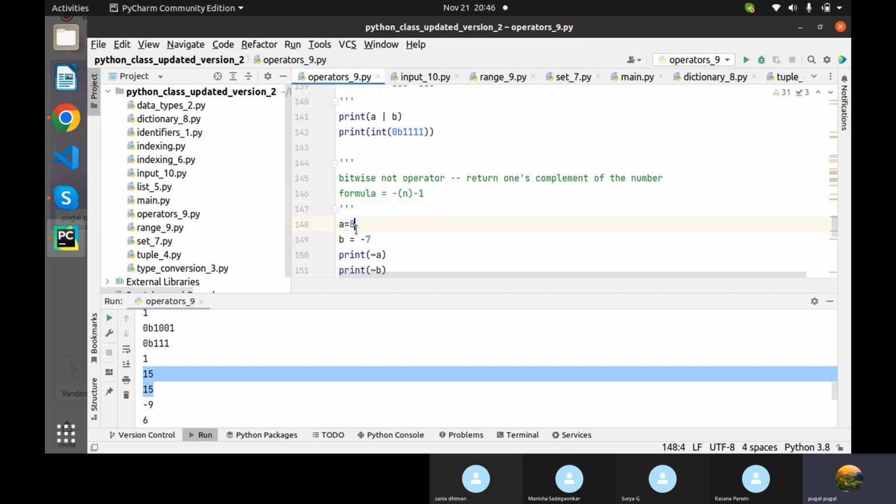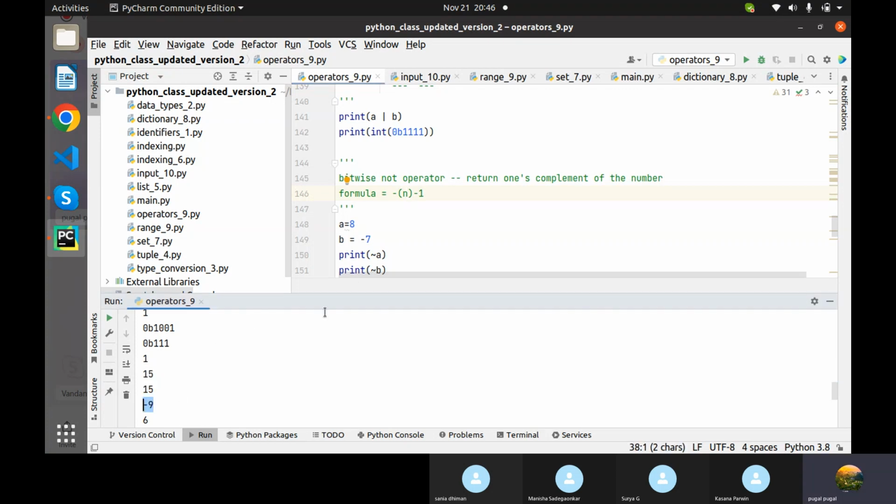If I pass 8, it will substitute 8 here and multiply with minus, so minus 8 minus 1 is minus 9. So you are getting minus 9. If I pass minus 7, minus into minus is plus, so plus 7 minus 1 is 6.